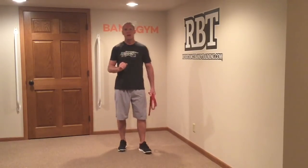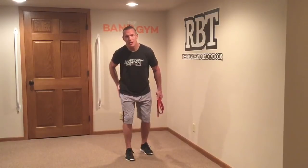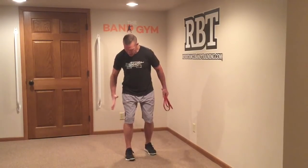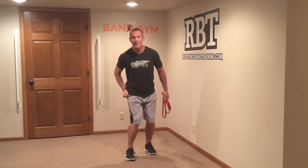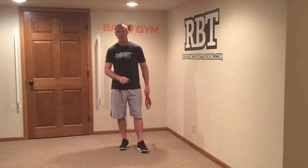Interesting enough, one of the big things that you see as we get older, and I see it all the time with adults, is that the lateral hamstring and hip rotation become tighter. As they become tighter, they drive the knee inward because they're pulling things tight. And as a result of that, our knee mechanics start getting a little messed up. And guess what? We start developing knee pain.